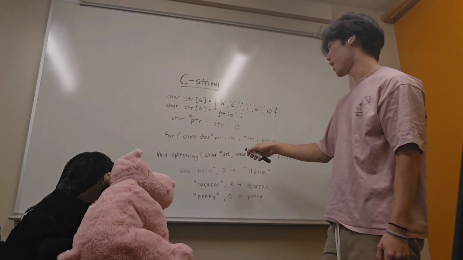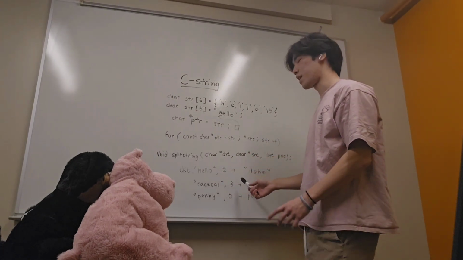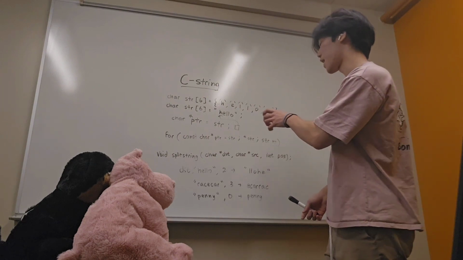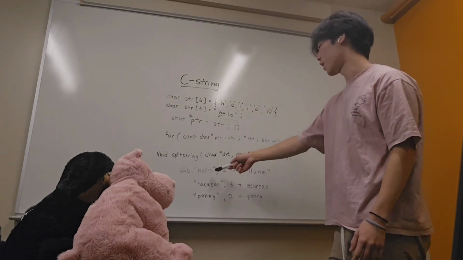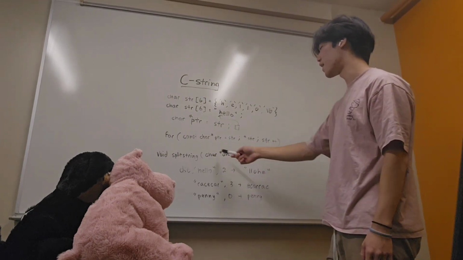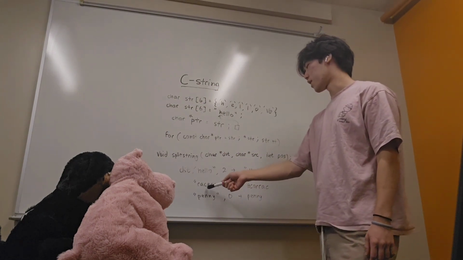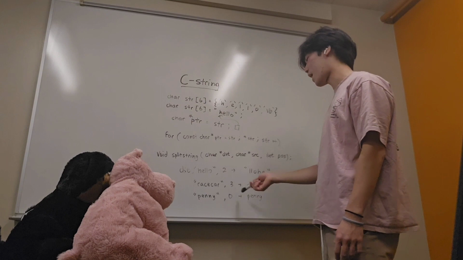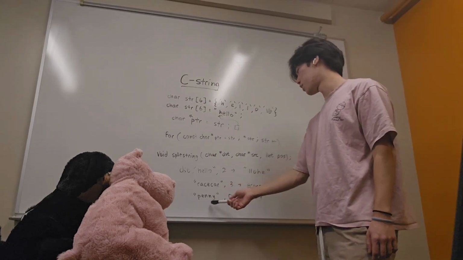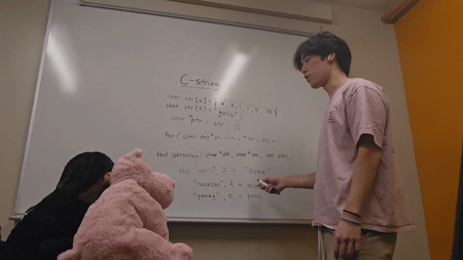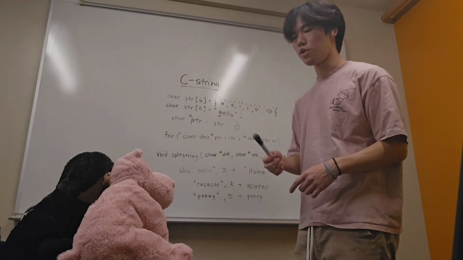We have hello, and it looks at the second element, and we're basically going to concatenate the second half with the first half. So at the second element, it starts at LLO, and it concatenates the first half, so LLOHE. Then here we have element 3, so it starts at the third element, and then starts at the 0 element. So go ahead and try that. We're going to come back and go over it together.